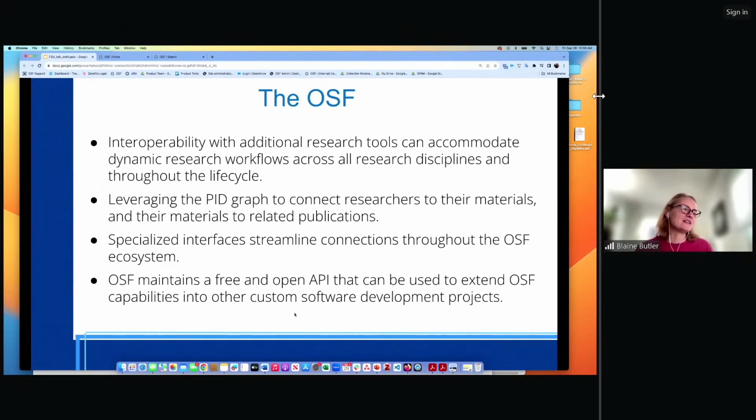And then, like I said, we have an open and free API that can be used to extend our capabilities. We have one service that created a little software tool where you can create a project outline in a Word document, and then it'll import it into the OSF and set up your project just like that Word document. You create components in a certain manner, like headings, and it just automatically does that, which is really cool. We hope to get it put up on our website soon, so that others can utilize that and not just their users.